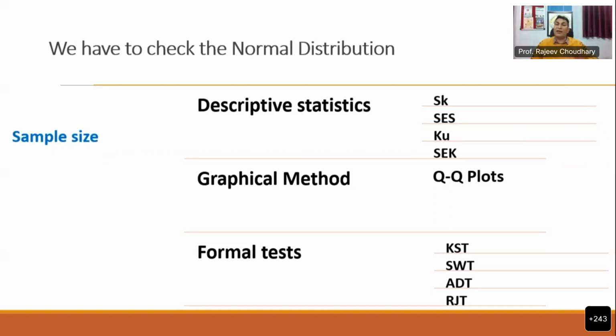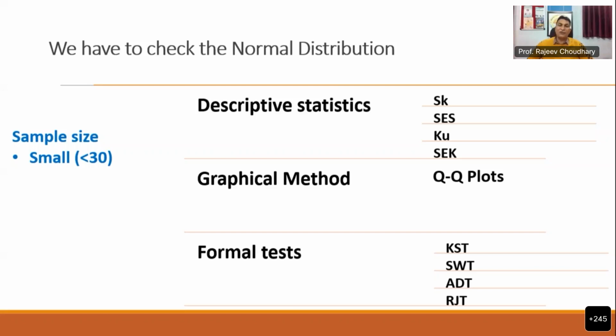If we talk about the earlier assumptions, there was a concept of small sample and large sample. If any researcher conducted a study by taking less than 30 subjects, that was considered a small sample. If the sample size was 30 and above, that was considered a large sample. But this concept has been changed. The concept of small sample is the same: if our sample size is less than 30, that is considered a small sample.